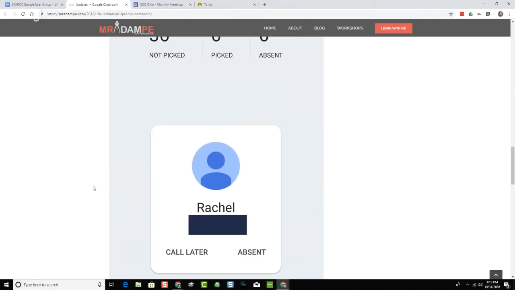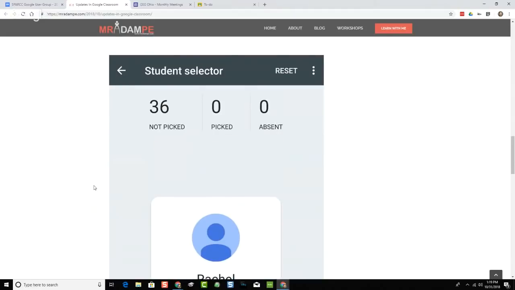This is another way to do it. Now there's a lot of options for this. This is obviously not the only way to do something like this. The Flippity Google Sheets template has a random name picker, and I know there's lots of other extensions and tools and things that do that. Just one more to add to your list. It's very convenient if you're already using Classroom. If you've got the Classroom mobile app, nice to have that.